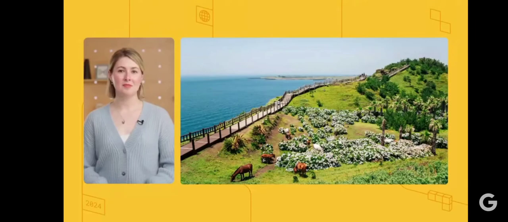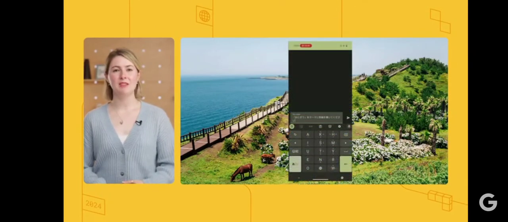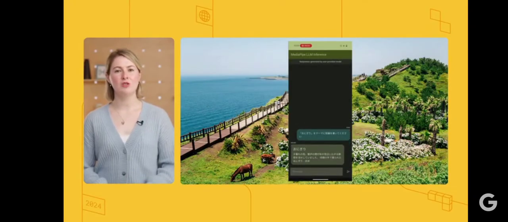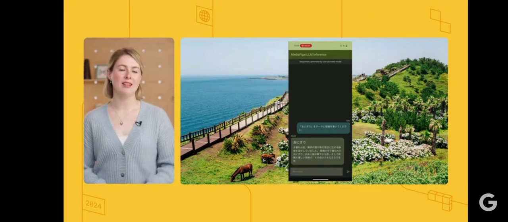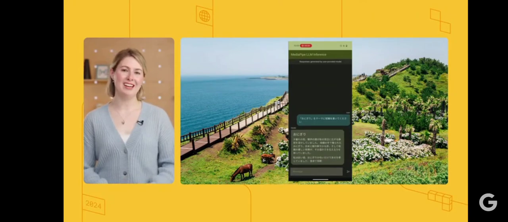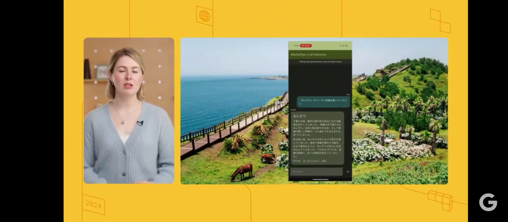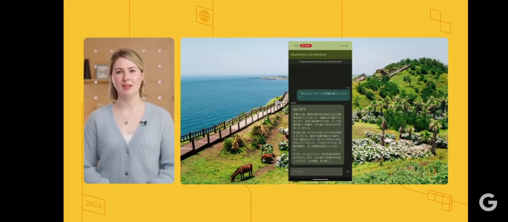Beyond national languages, we're also seeing efforts to preserve and promote regional dialects. In Korea, for instance, a developer is leveraging Gemma to build a dialect translator, specifically focused on the Jeju dialect. Jeju Island, a beautiful volcanic island off Korea's southern coast, boasts a unique language, distinct from Standard Korean.